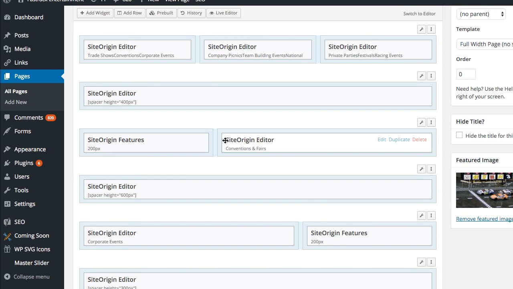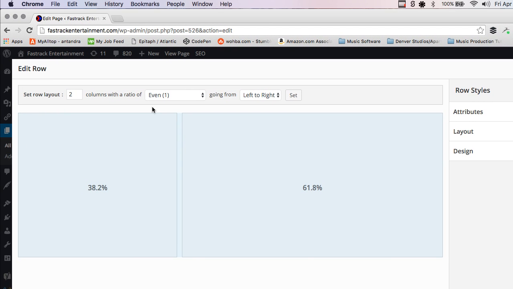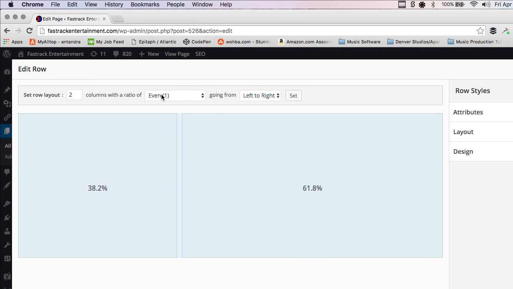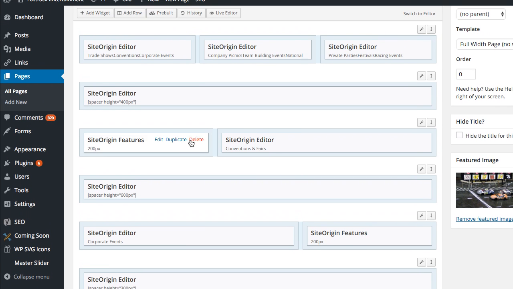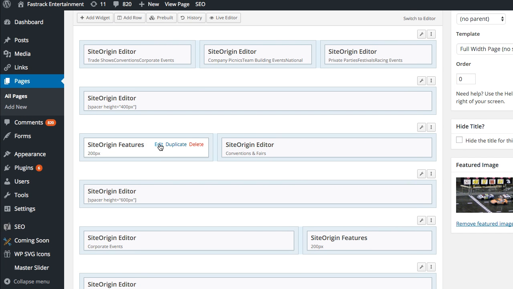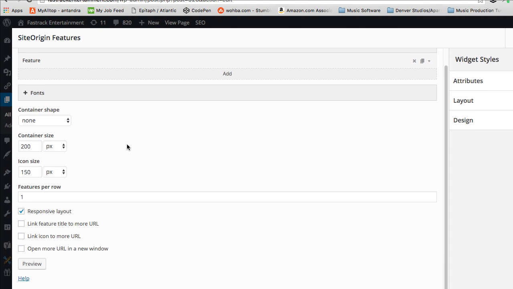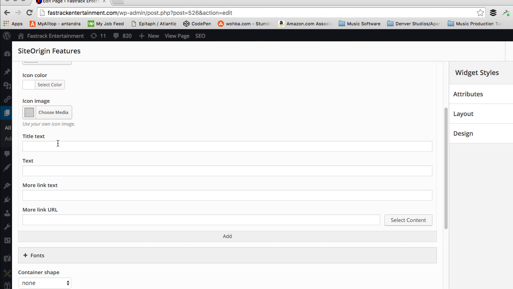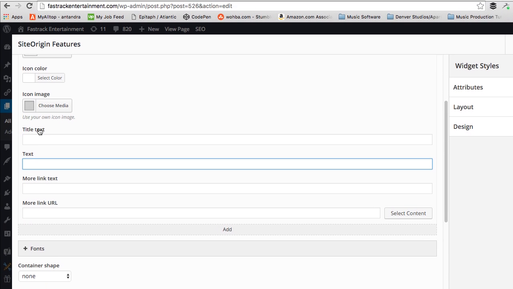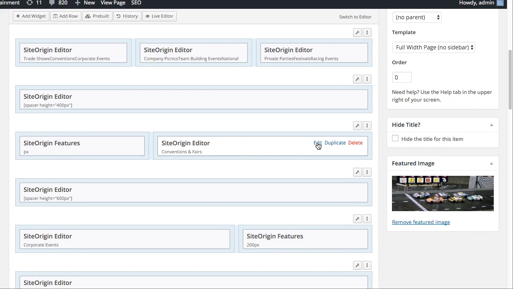We have a section here that's split up, and when you go into edit row, you can see the way it's divided up. It's actually using the golden ratio, so it's more visually appealing, supposedly. And we have an icon over here on the left, and then we did similar. I just used an icon from the featured, and I didn't put text, so that's what created just an icon there. And then I used text on this side.